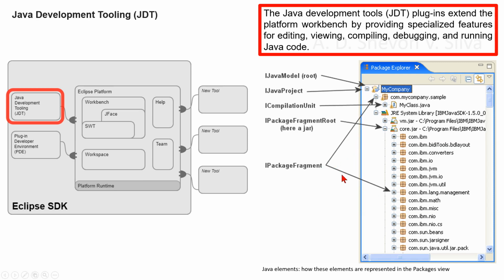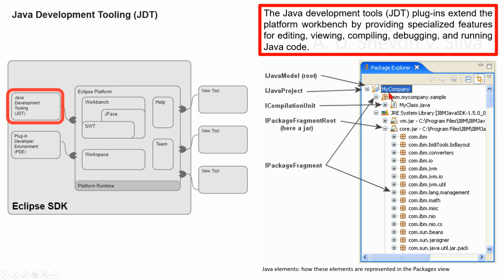All Java elements support IJavaElement. Some of the elements are shown in this package view. These elements implement the IOpenable interface, since they must be opened before they can be navigated. The figure here shows how these elements are represented in the package view. The Java elements that implement IOpenable are created primarily from the information found in the underlying resource files. The same elements are represented generally in the resource navigator view.